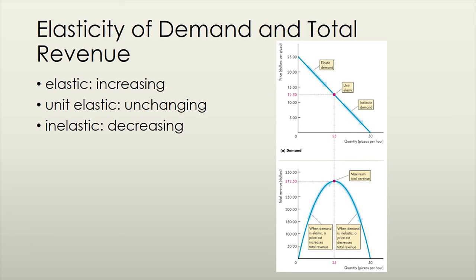Similarly, if a firm knows that the elasticity of demand for the good that it is selling is inelastic, then it won't earn any more revenues by decreasing the price of the good, since a decrease in price brings about a proportionally less increase in the quantity demanded. Thus, it could increase the price of the good in order to increase revenues. Maximum revenues occur at the point where the elasticity of demand of the good is equal to 1, or where the good is unit elastic.